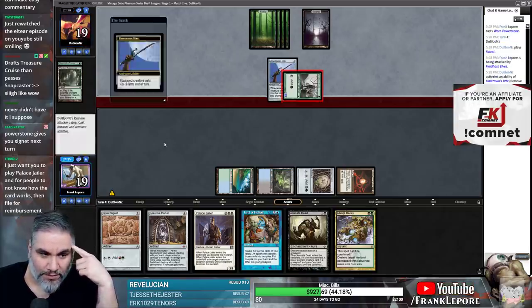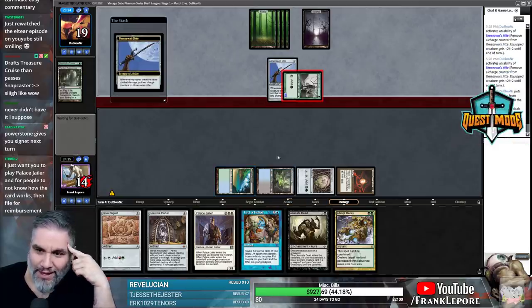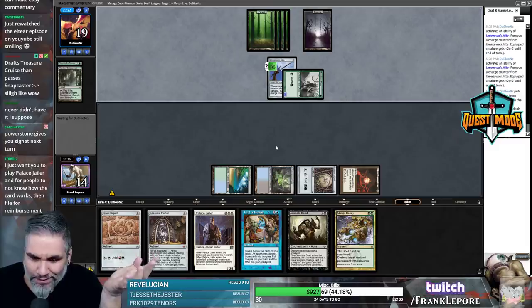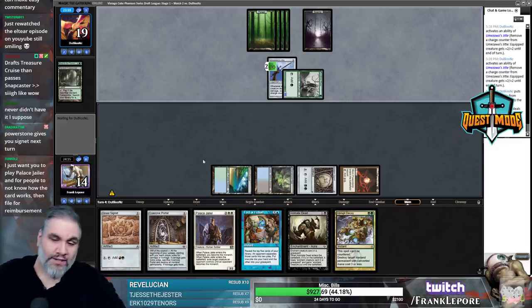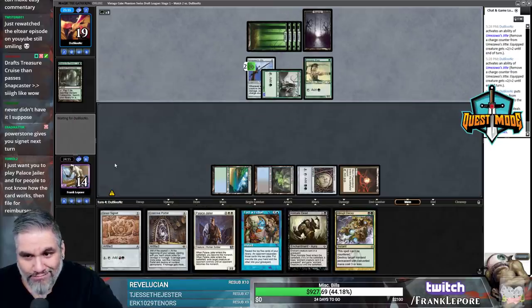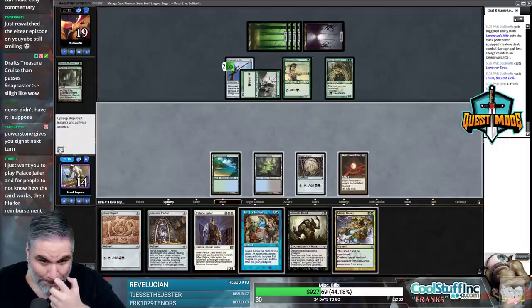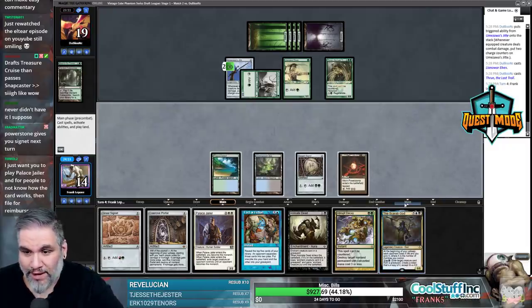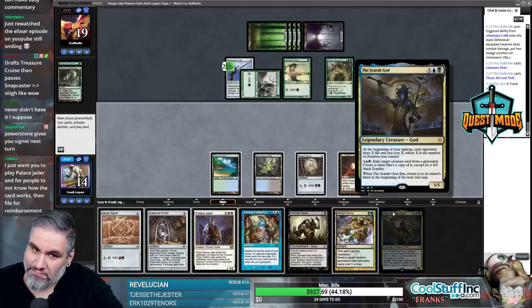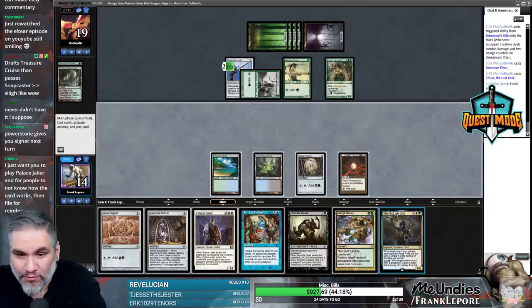I want you to play Palace Jailer, and for people to not know how the card works, then follow: I killed their Palace Jailer, and I didn't get my creature back. It's clearly bugged. Actually, it's one of the few cards that exiles a creature that is a creature, and that's not how that works. Oh, throw in the Last Troll. Wow, that's problematic. But Scarab God. Huh. Wow, throwing the Last Troll is a real scumbag.